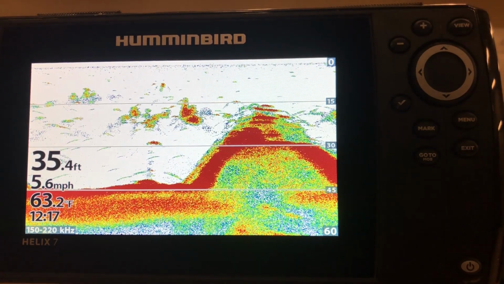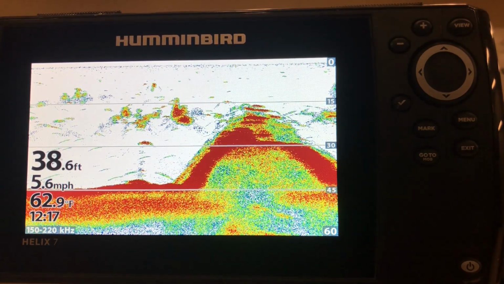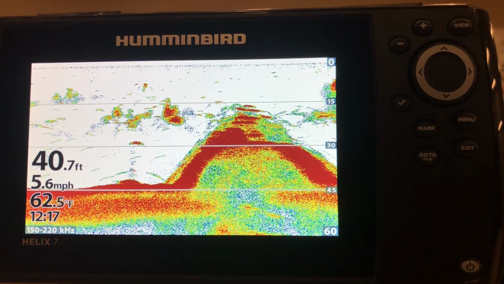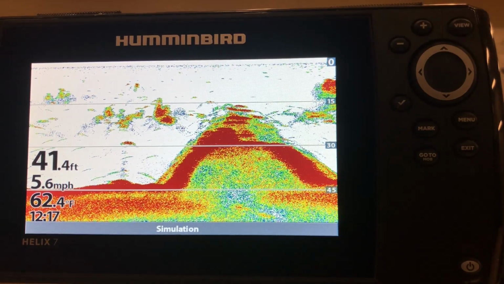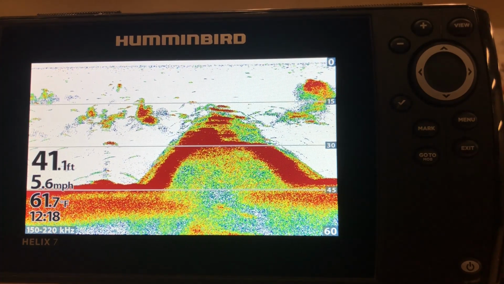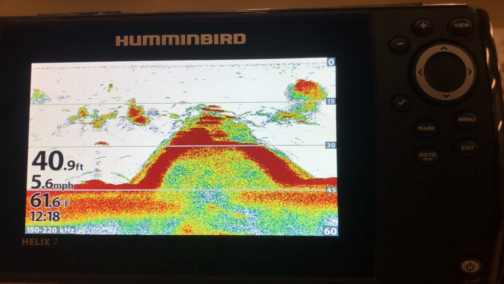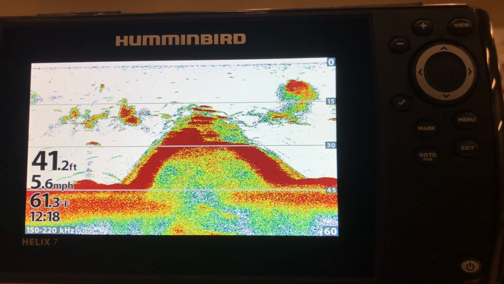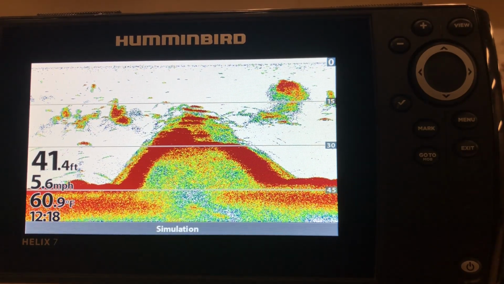Here is the most scientific way on earth to adjust your sensitivity. You turn it up, and you turn it up, and you keep turning it up. And when you go, oh my God, that looks absolutely horrible, you turn it down. Then you turn it down, and you turn it down. And when you go, holy crap, does that look good? You stop.